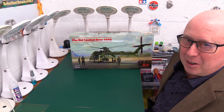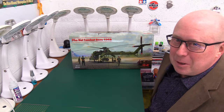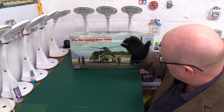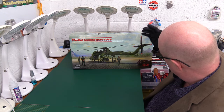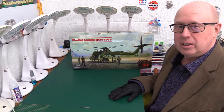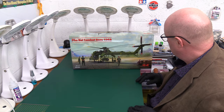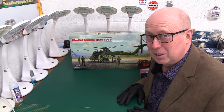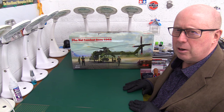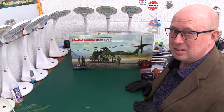As if we thought the Sikorsky Tarhe sky crane helicopters were big — our friends at ICM have produced this kit in a set. You get it with the air crew, ground personnel, the helicopter, and the matting, which is the temporary matting the Americans put down in Vietnam for forward operating bases. This is quite an expensive kit now — we're getting up to the £160–£175 retail price mark. This is a lot of plastic. Big box.